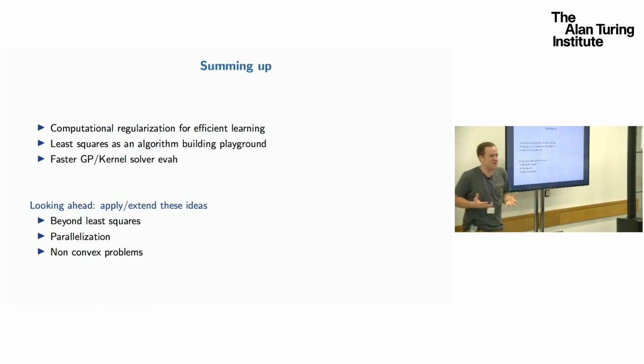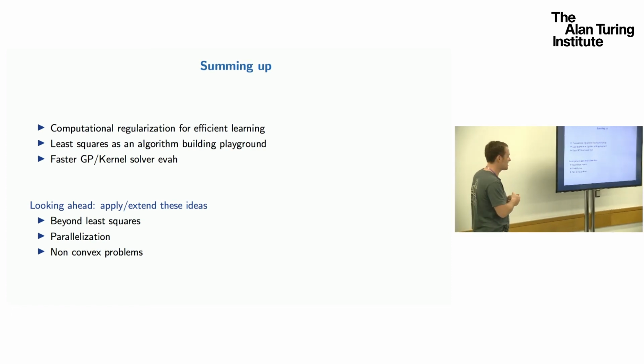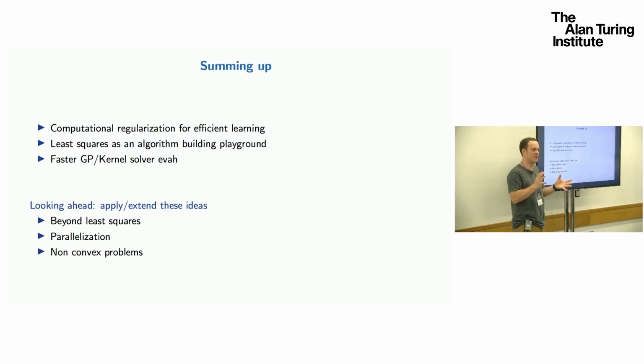So what was my take-home message here? That you can really make the point that computational tricks can be studied as regularization devices in a kind of precise sense. And this kind of least squares linear setting becomes a good playground to understand ideas. You have to sweat a lot to go beyond that, but I do believe that this allows making predictions that you can somewhat use to guide your practice, even if it's clearly much more simplified.